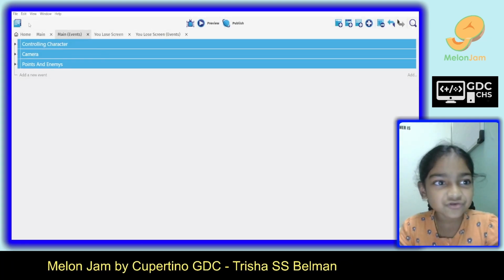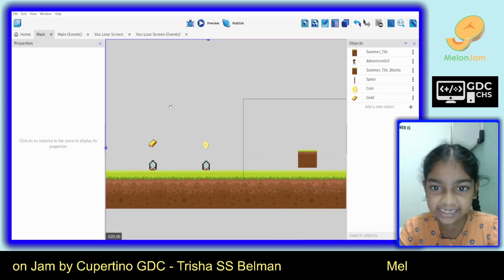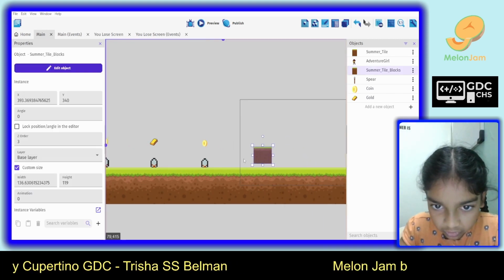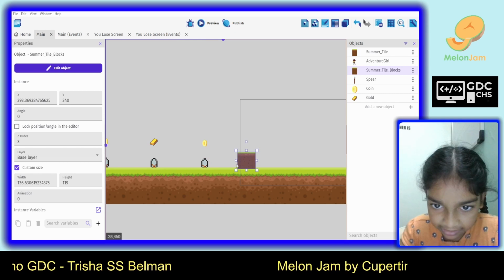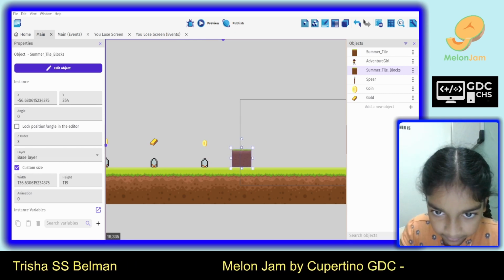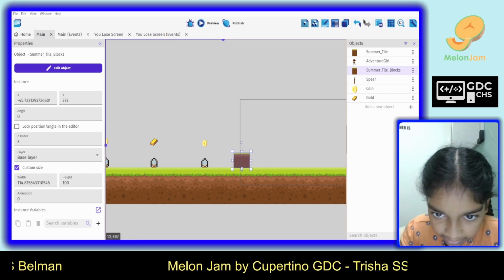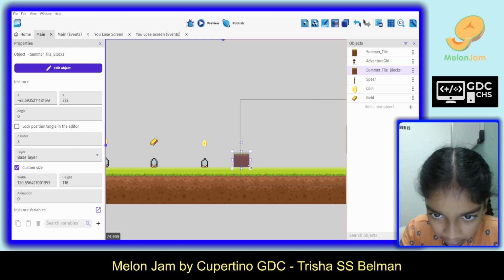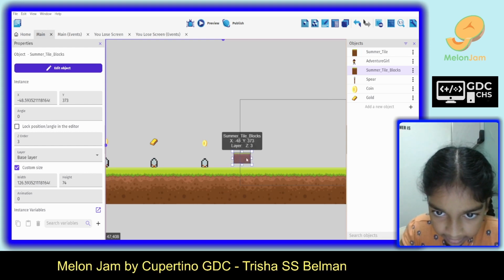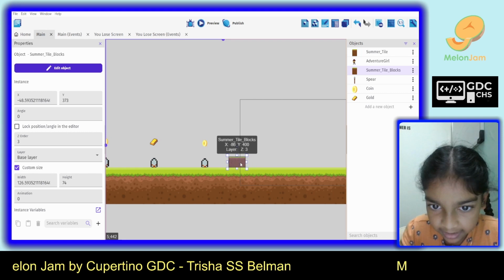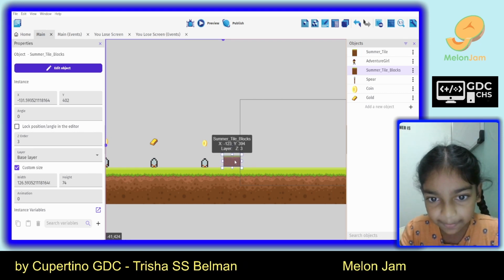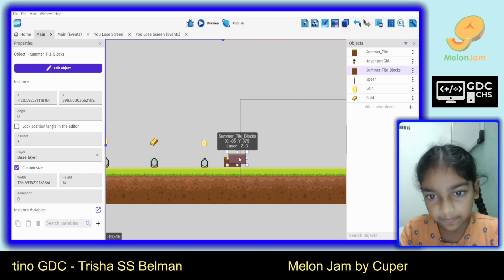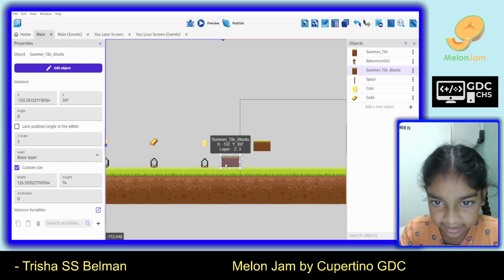Now what we need to do is go back to main and design the other parts of the game. So when they come over here, let's leave some gap. Then go to this text like this.